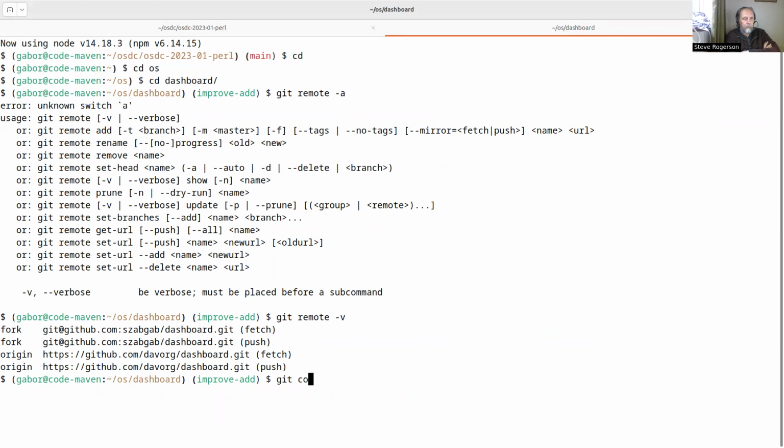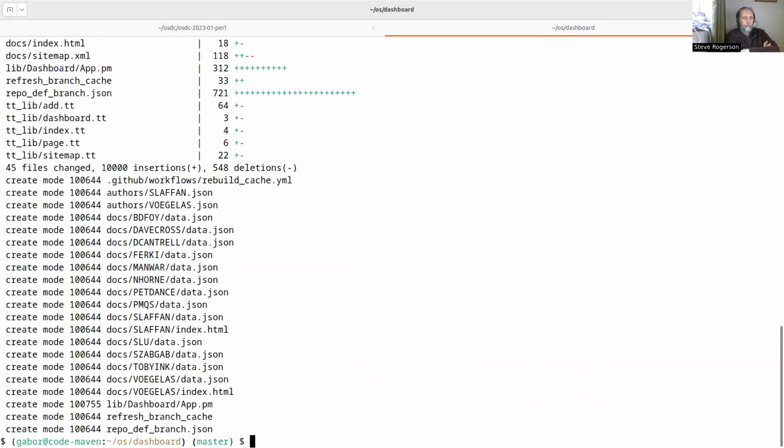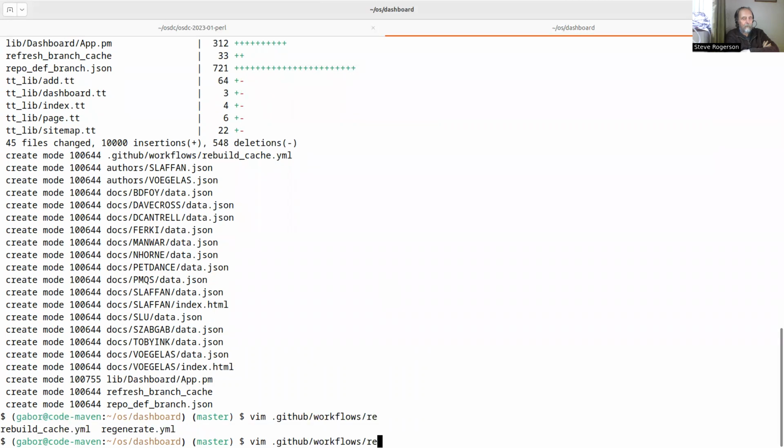So git checkout main, master, whatever, and git pull origin master. I think they've made a lot of improvements in the last couple of days, partially because of my nagging, but that's good. So GitHub workflow, I don't know what these are.